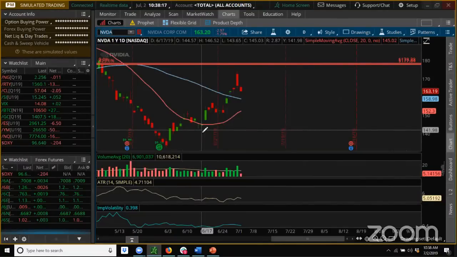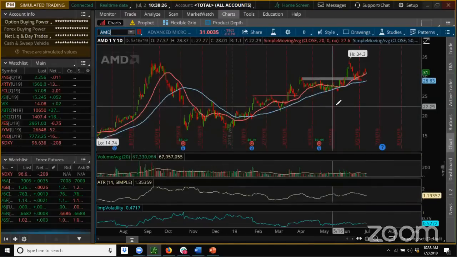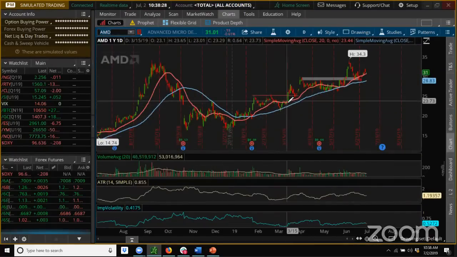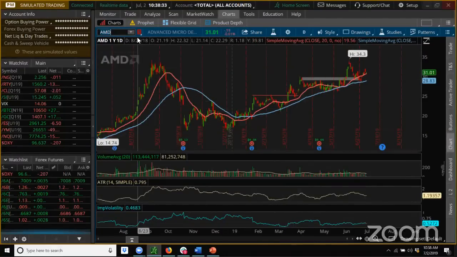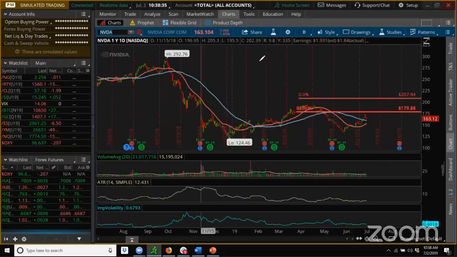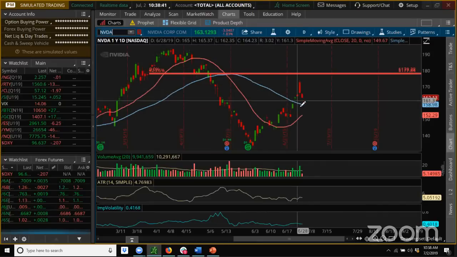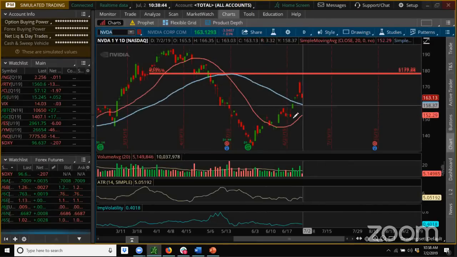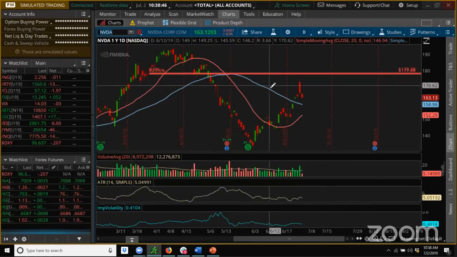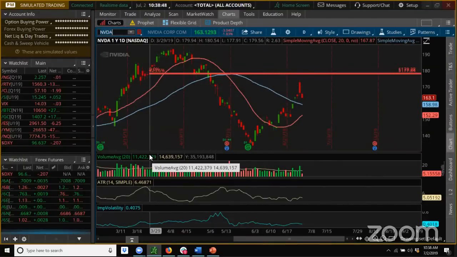So they announced their chip, and you would think that on a news announcement like that, you might see a little bit more fanfare. If you remember when AMD announced their new gaming chip in response to Google, you had this type of price movement coming out of that announcement. But with NVIDIA, you really didn't have any of that follow through, so a little concerning on their announcement here. But you are seeing a little bit of a bullish uptrend. It's going to come down and test those moving averages. So we'll see what type of trigger we can have on NVIDIA coming into the next week.